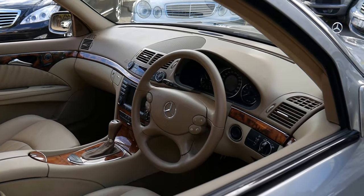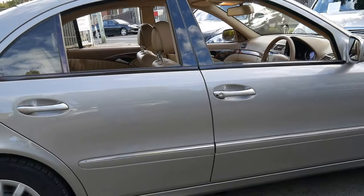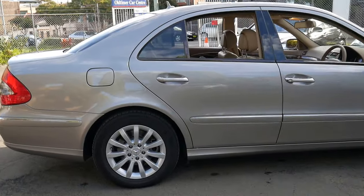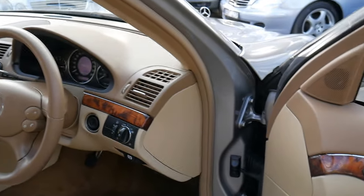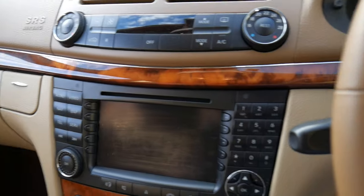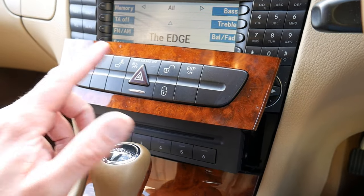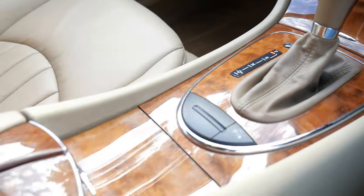We're in Marrickville in Sydney and I'd certainly like to take you for a test drive so you can see how it drives. It's easily one of the best things about it and it's just come into stock. You've got memory electric seats, climate control air conditioning, Bluetooth compatibility, a CD stacker just hidden in there, and navigation. It's just beautiful.